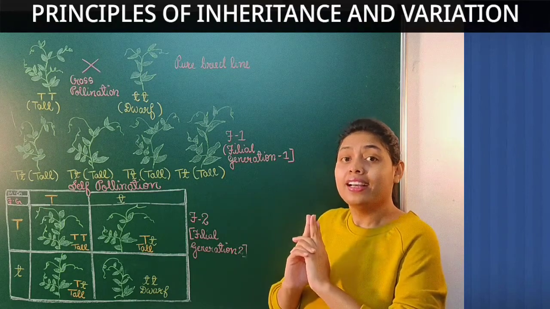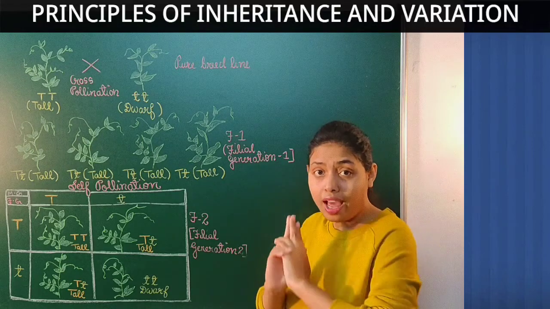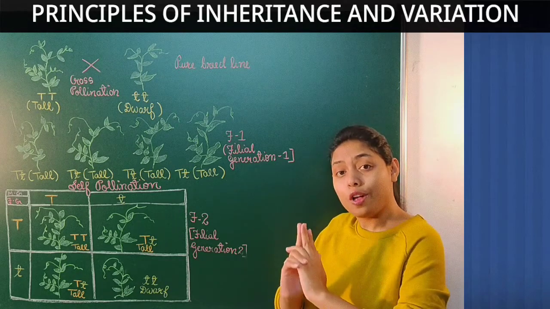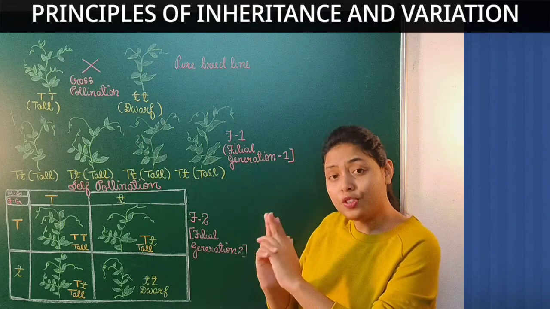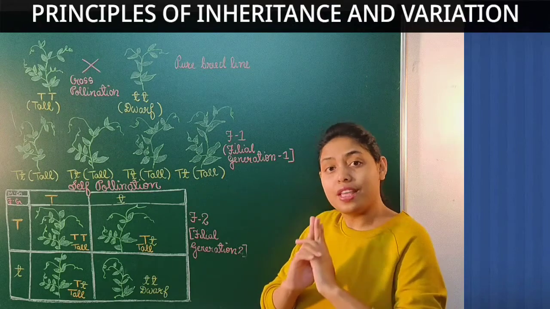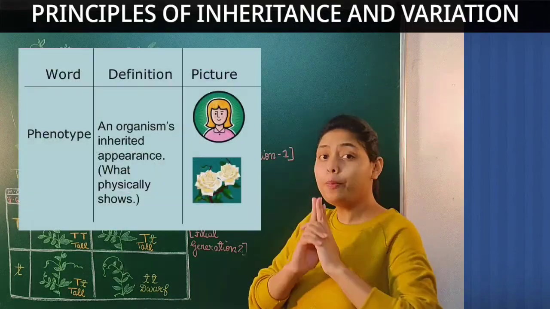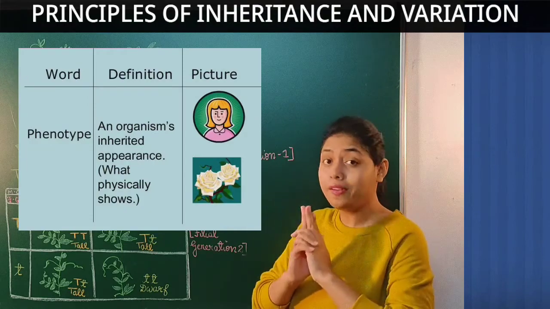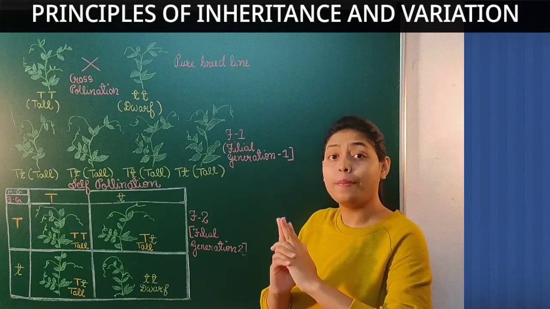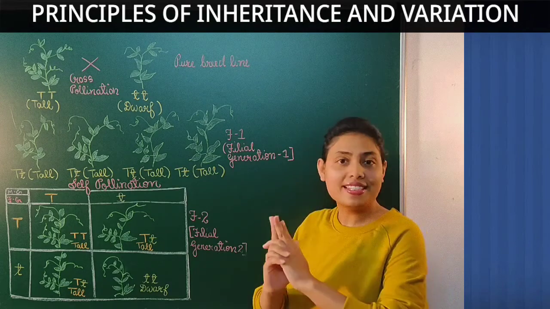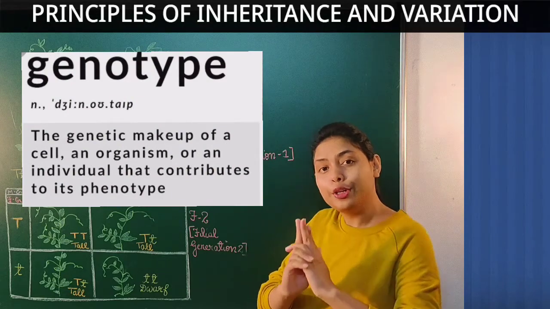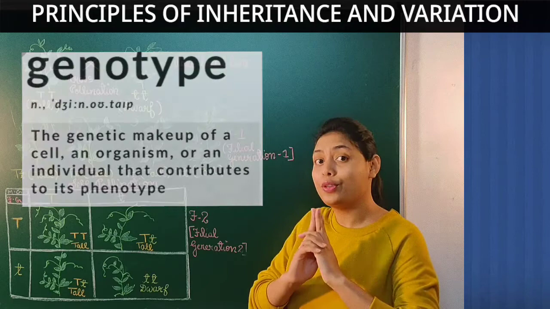We can see that the dominant trait over here is tall height and the recessive trait is dwarf height. The gene responsible to produce tall height is a dominant gene, whereas the gene responsible to produce dwarf height is known as a recessive gene. The physical properties that can be easily seen, observed and studied are known as phenotype. For example, over here we have studied height and it is an example of phenotype. Whereas the gene makeup or expression producing this trait is known as genotype.